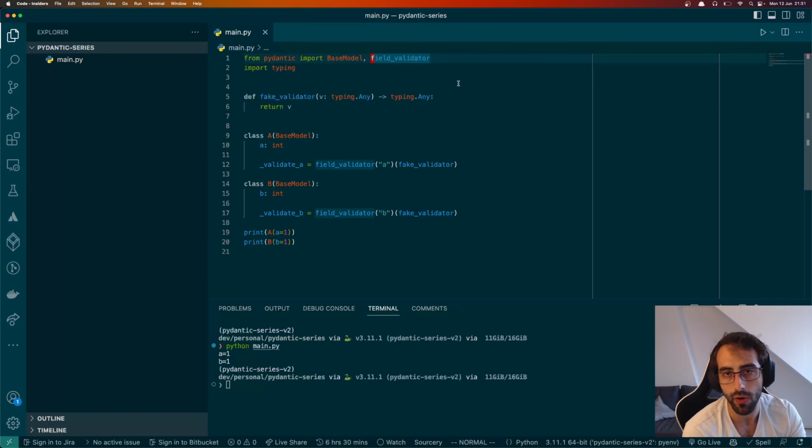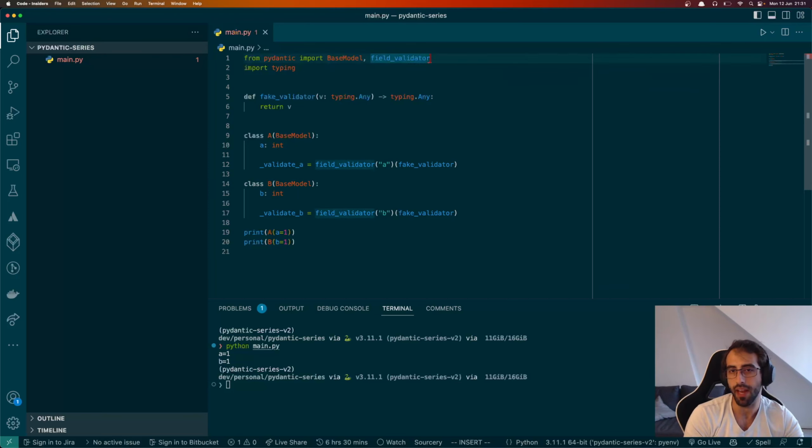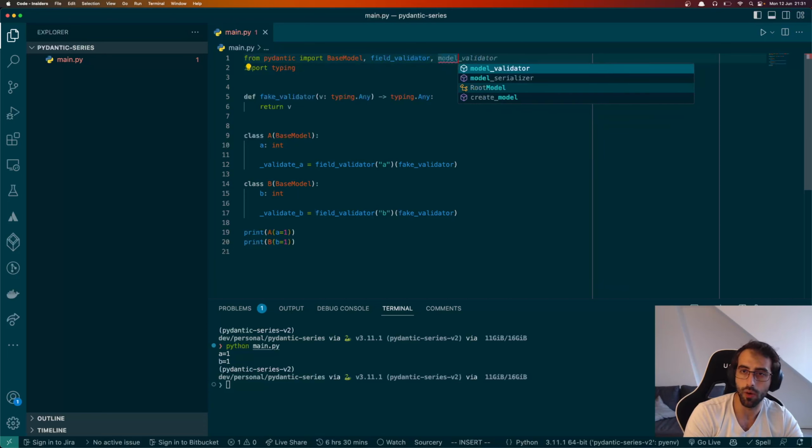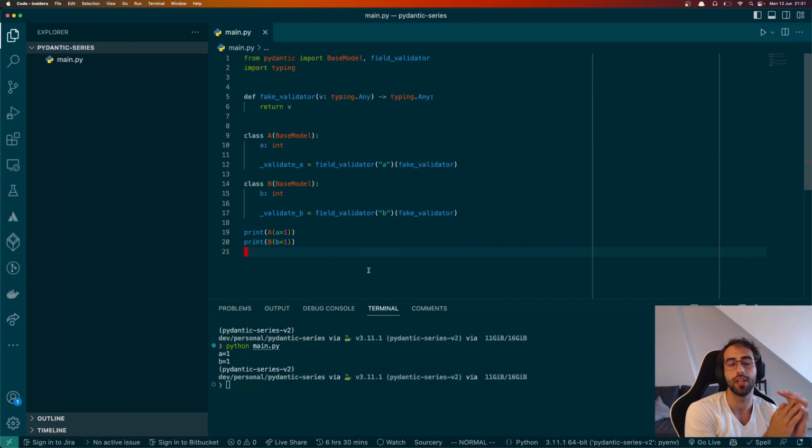There have been several renames, and the reason for that is mainly to make more sense on the naming. We have also model validator. Having the same name validator for two things would have been a bit confusing. Also we have model serializer and field serializer, which I'm gonna talk about in another video. So for today it's only this. I wanted to show you that allow reuse is not needed anymore on Pydantic V2. I am pretty happy with this change, and I hope you are as well.